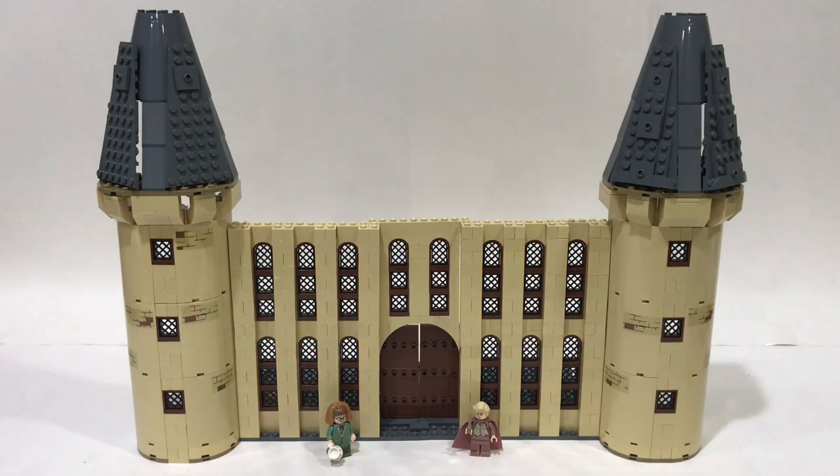Again, the center section kind of has the same kind of design as the towers in terms of the windows. So overall, I'm so happy with how it's turned out.